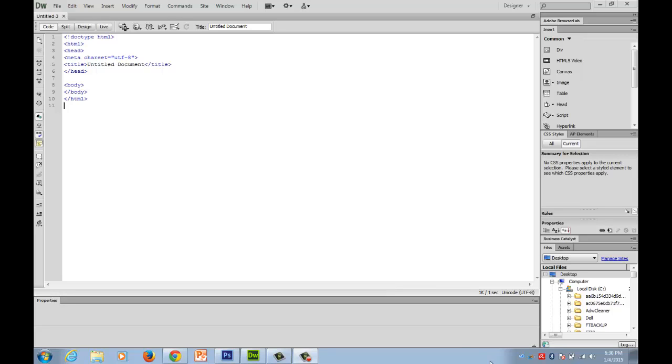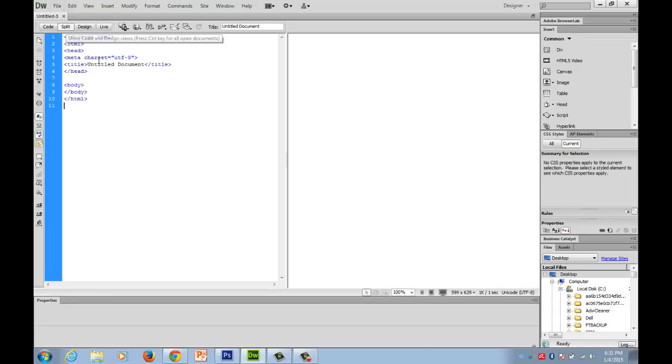And here we are. Here is the basic starting of a HTML coded web page, and this is our code view, so all you see is our text editor. But go ahead and click on the split view, and now we have our code and our web page, but it's blank, nothing there because we have not entered any code.